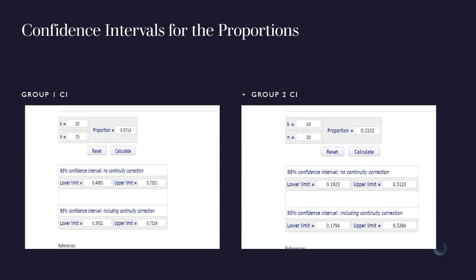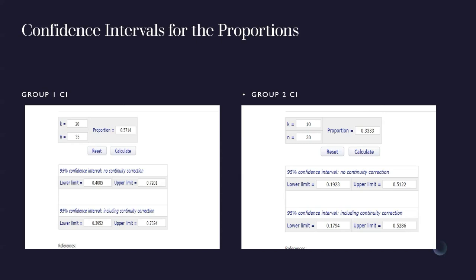If we look at the confidence intervals here, the lower bound for the proportion of people in group 1 is 39.5%, and the upper bound is 73.2%. For the other group, the lower bound is 17.9%, and the upper bound is approximately 52.9%.